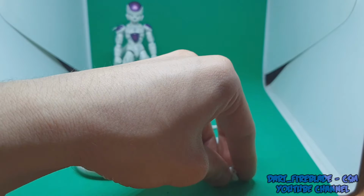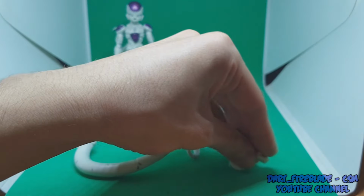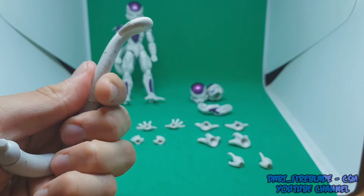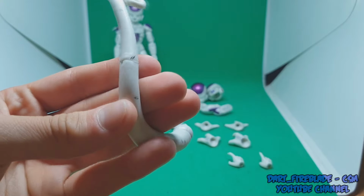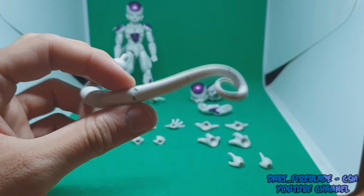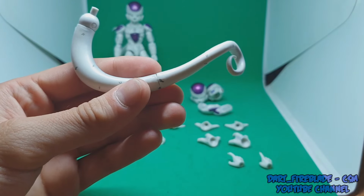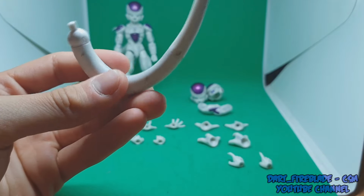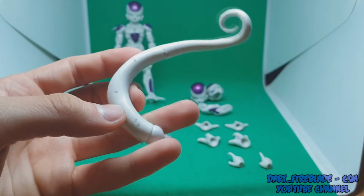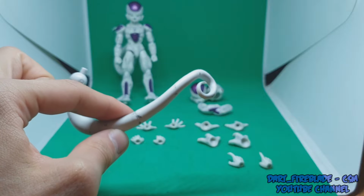The last couple of hands, of course, was modified as well, and then the tail, which we can appreciate in better detail. As you can see, it still keeps moving. I didn't modify the articulations or anything else. Just added plain, simple scratches to it, with of course a protective layer of some sort. You know, the transparent protective layer that you put on after you finish working, just to be sure that the customization that you made is gonna stay there forever.